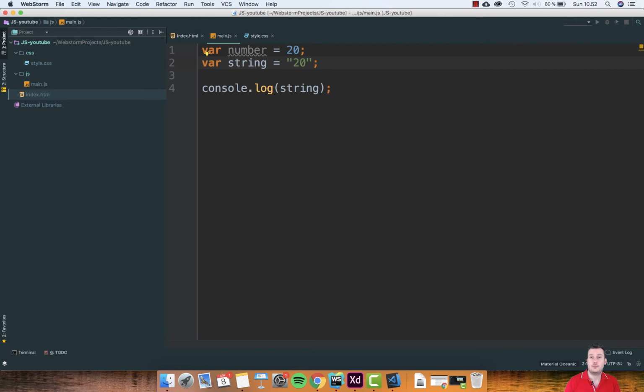It's converted into a string. This means it's harder to calculate or put them together if you were creating a calculator or changing the amount of a product in a web shop or something like this. If you're using a string, that could be somewhat harder than using a plain number. But anyways, let's go back to this as a string.